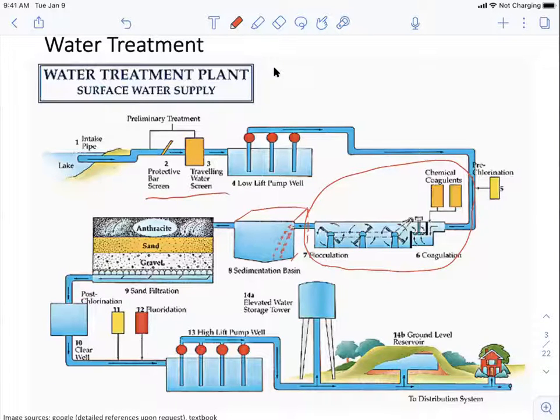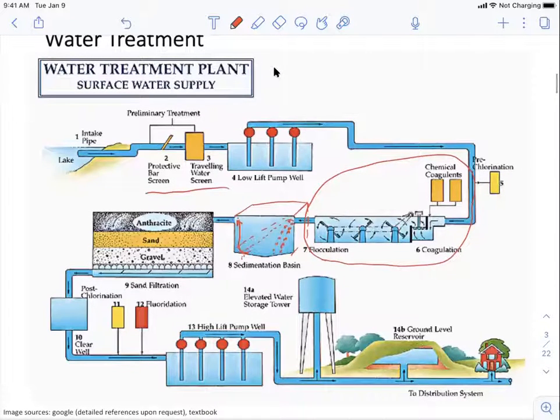Okay, so at the end of the basin, what happens is if the particles reach this side, right? The only outlet for the water is here at the top. Because of that, the water is going to flow up and bring all the unsettled particles to the outlet. So from this process, you can see that the sedimentation basin will only remove particles that are large enough, or particles that have a settling velocity higher than a critical value.